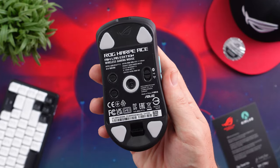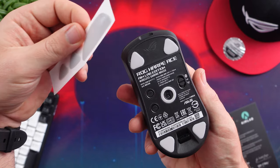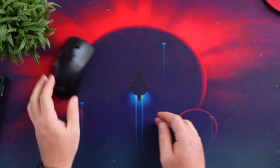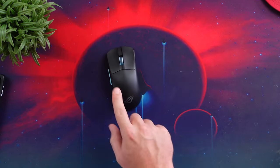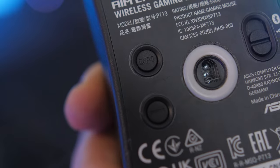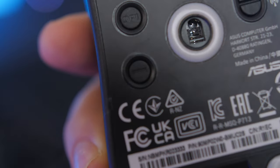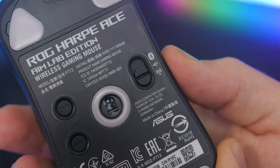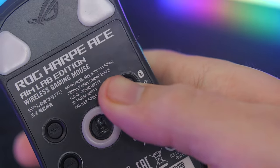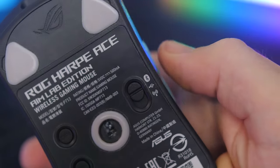Now taking a look underneath the Harpe, you do get 5 PTFE glide pads that deliver a very smooth glide, and especially because of how light this mouse is, it just glides over your mouse pad. I just need a bit better mouse pad for here. Now you do also get two buttons for your DPI and for your Bluetooth pairing, as well as the connection switch that cycles between Bluetooth, your 2.4 gigahertz wireless, and also your wired mode.